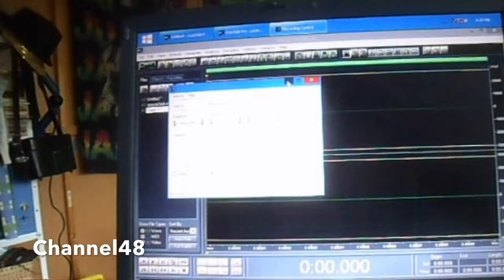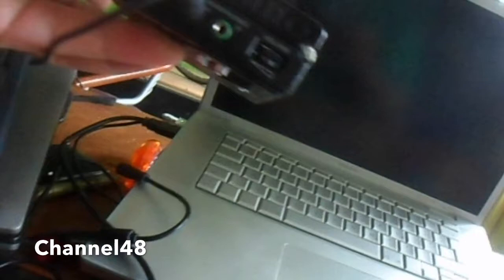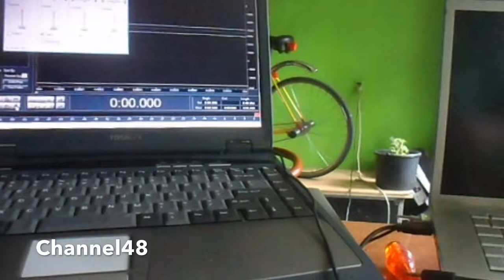So let's hit recording. You must keep in mind that the volume is kind of sensitive on the computer, you must make sure that it's not too loud. So let's first press play. And it's been like that for more than 25 years, I think. So let's put it in. Opa, this one should play. There we go.